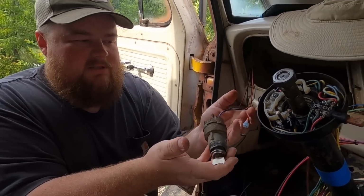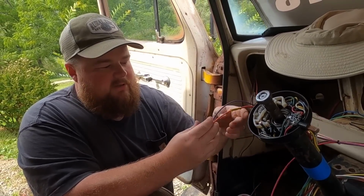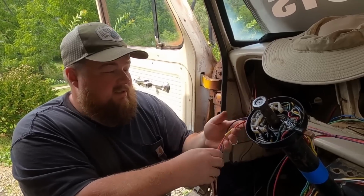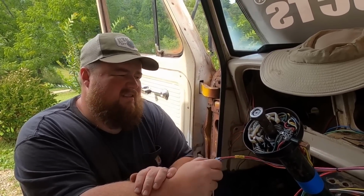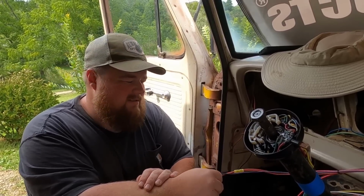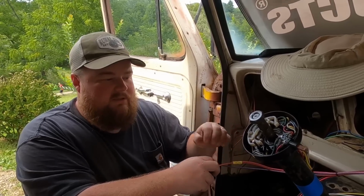Here's the ignition switch, it's the original. I've combined two wires into one just so they fit better with the spade connectors and everything. But like Angela said, this is actually pretty easy. If anything, it's kind of boring because I'm just doing splice and connect, but I guess it's better for it to be boring than to just be totally lost on what to do.